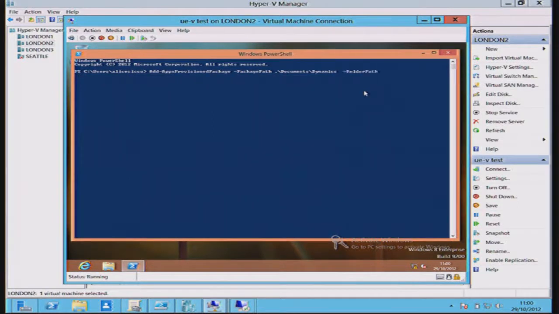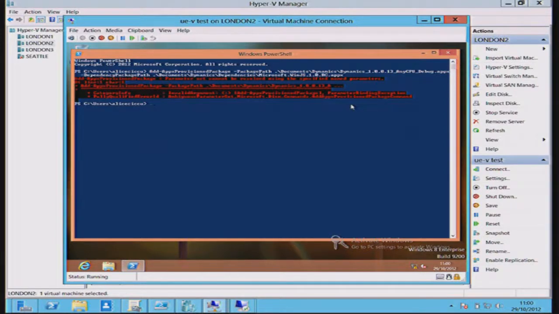And then we need to provide a little bit more information. So the dependency package path for this one is going to be the same thing again, which is in documents, in Dynamics, in dependencies, and it's got a name. There we go. So let's pop back and put the Appx information onto the end of the Dynamics application path here. Excellent. And just hit run. And that's going to come back and tell us that we don't have all the parameters set yet.